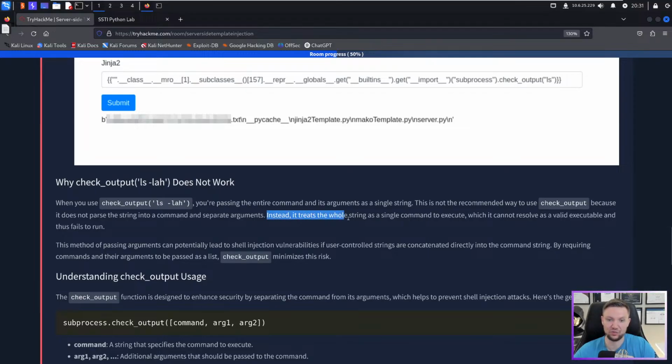Instead, it treats the whole string as a single command to execute, which it cannot resolve as a valid executable and thus fails to run. This method of passing arguments can potentially lead to shell injection vulnerabilities if user controlled strings are concatenated directly into the command string. By requiring commands and their arguments to be passed as a list, check output minimizes this risk.